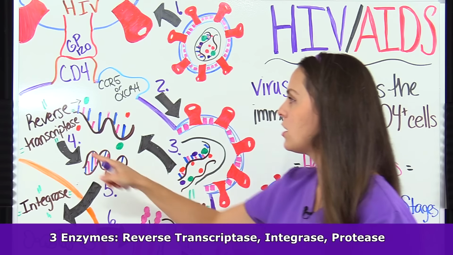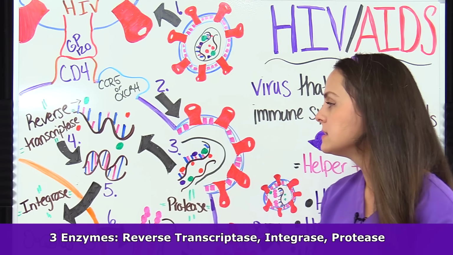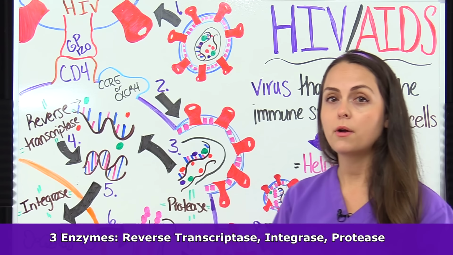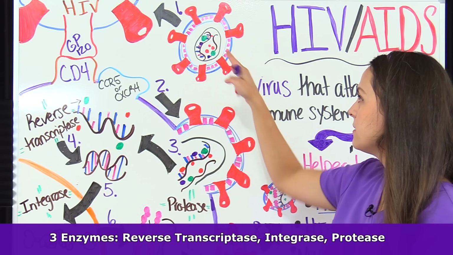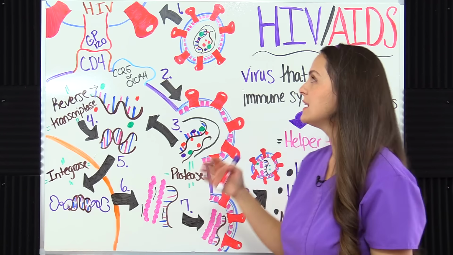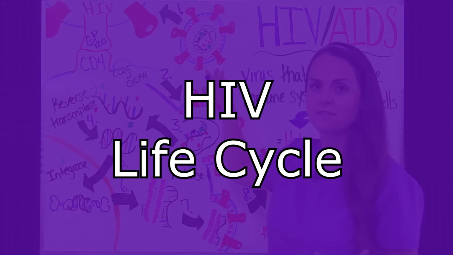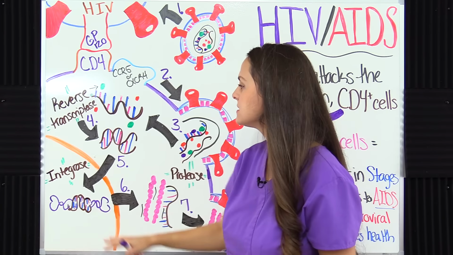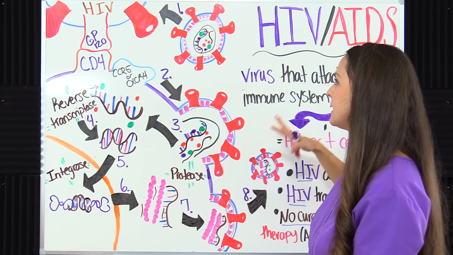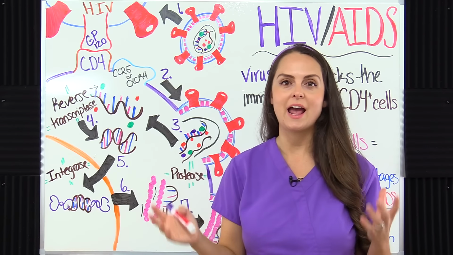First enzyme is called reverse transcriptase. Second is integrase. And then the third one is protease. Also inside is a single strand of RNA. So now let's look at the life cycle of HIV and how it actually gets inside this cell. It integrates itself, it starts replication, assembly, budding, and then we get new mature HIV.